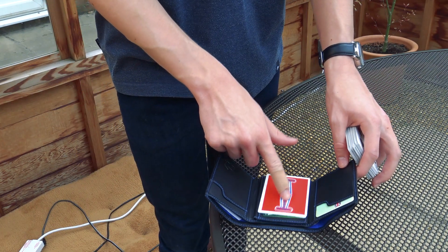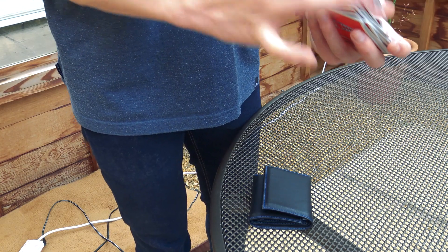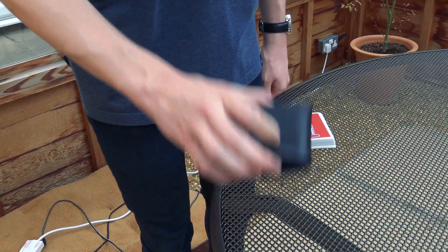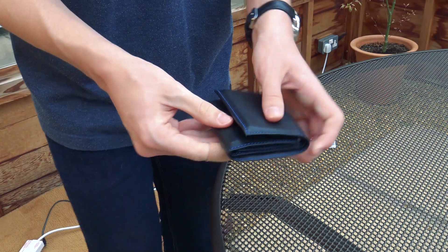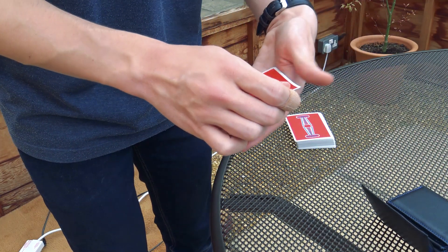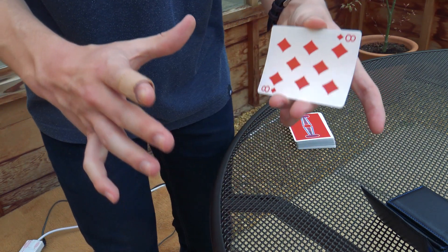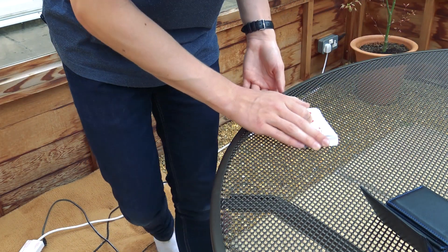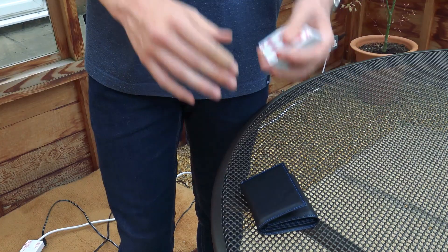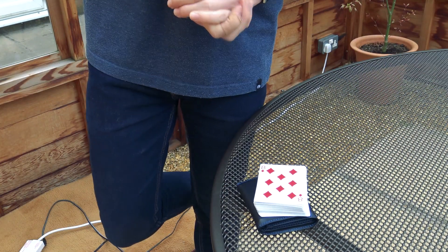The more advanced version of the trick looks like this — same beginning with the card in the wallet. The deck can be shuffled or whatever, it really doesn't matter, and then a card is named. Let's say they go for the Eight of Diamonds. Deck down — everything is now just about the wallet. You come over and you open it up. Once again they can see there is just one card inside the wallet. They named the Eight of Diamonds, and when you take this card really, really cleanly, they can see that it is the Eight of Diamonds. That is about as clean as it gets when it comes to any named card inside a wallet.